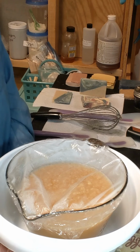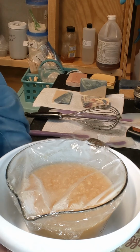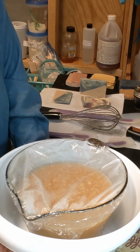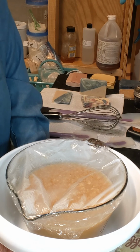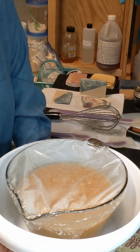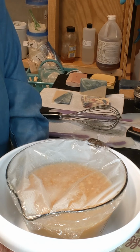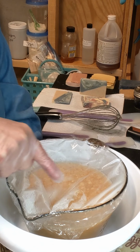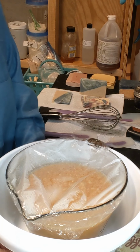So that's what I'm doing. I have my banana extract, my almond extract, my coconut milk, and my banana puree over on the stove, keeping warm, and I will add it after the cook. Now we are getting separation and some Vaseline.